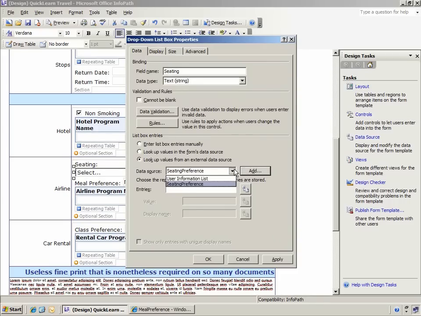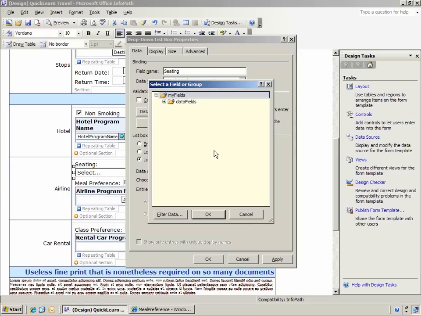Back in the drop-down list box properties, you can see the seating preference data source has now been added to the drop-down list. Next, we must specify which entries to use. In this case, we want to use both entries, so we'll select seating preference.